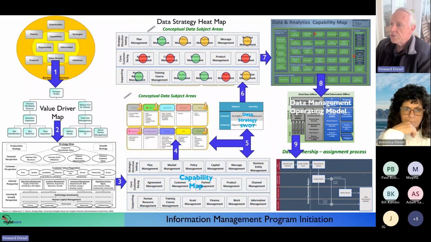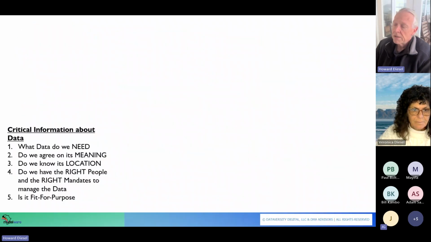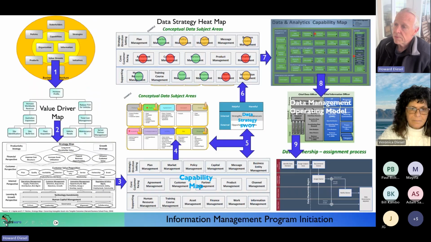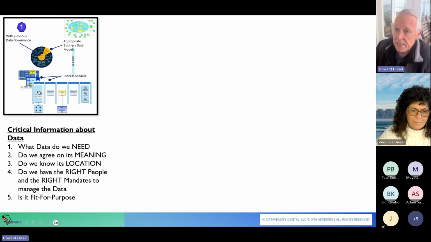Okay. And then you want to link your priorities with your heat map. You want to link your priorities to the work that you need to do. All right. Then the next thing you want to do, and how does this help your data governance? First of all, by understanding the data, what data do we need? Okay, so there's an example of what data we need. This is the data that we need, and then what data are we having problems with? That step over there is linked to the processes that are going to create the data. And why do we need it, and who's going to create it?